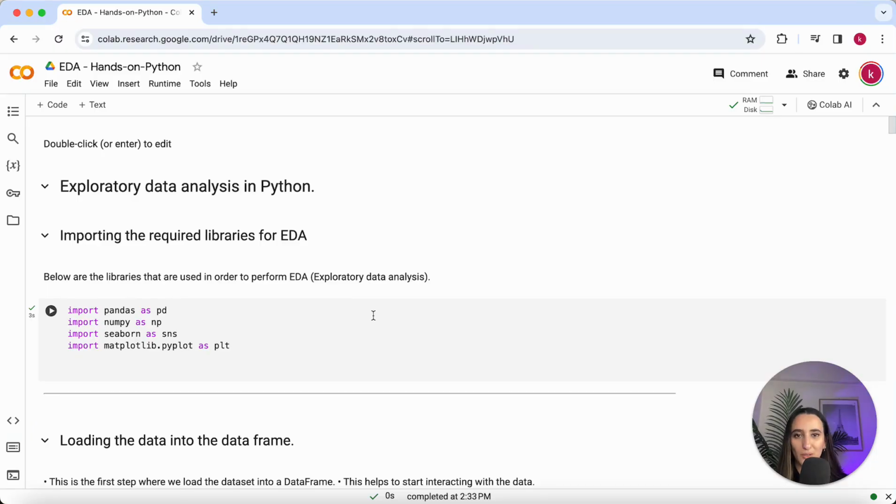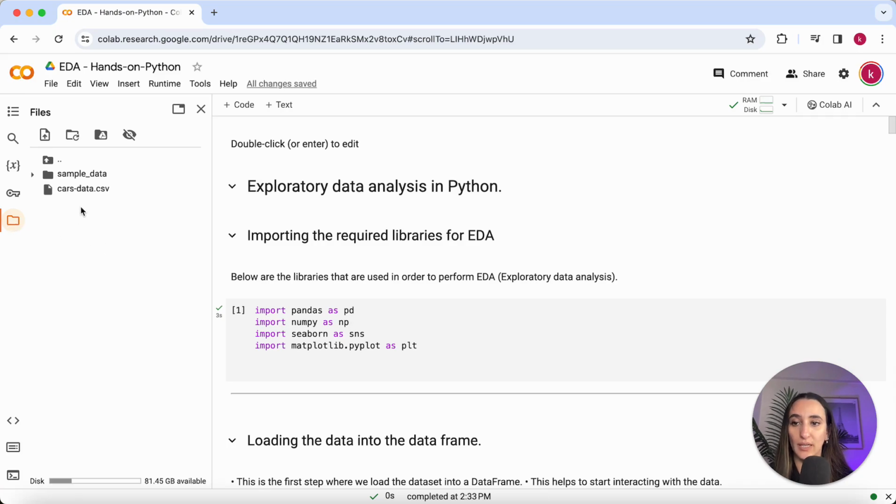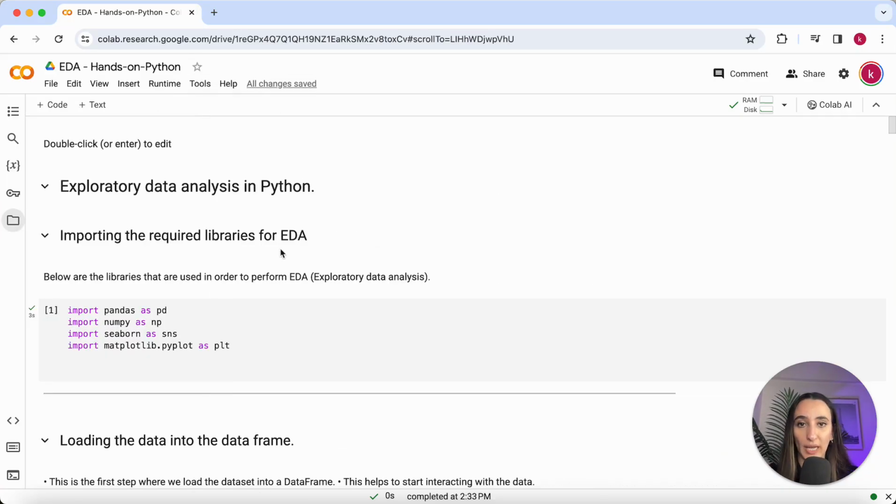So now let's start with this hands-on with Python to run a sanity check on this data. I already uploaded this data in my notebook. It's a cars data, in CSV format. It depends on where the data exists.